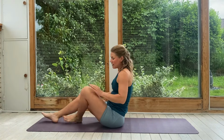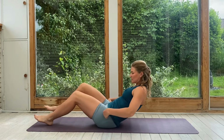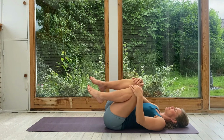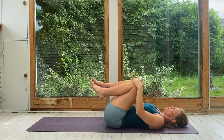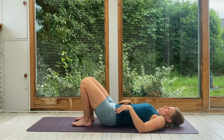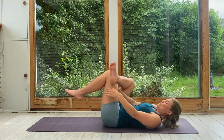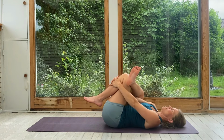back on the mat and bring the knees up toward the chest and give your back a gentle massage. From here, take your feet to the floor. And then we take the right ankle on top of the left thigh. We're going to hold on to the back of the left thigh or the front of the shin.